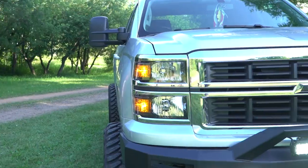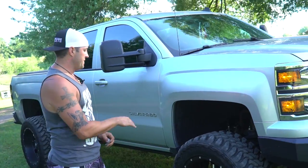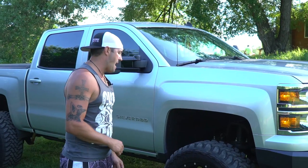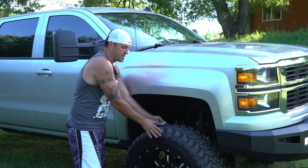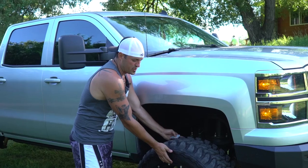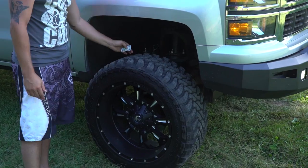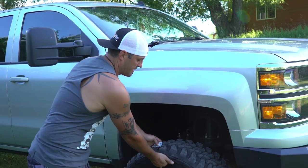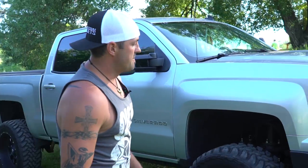Like I said, I love the 22s. I know 20x12s are still the hottest thing, but I love a good 22x12, 22x11. He's running the 35x12.50 Open Countries. With an Open Country at 12.50, they run true to size, so they're good and wide. On an 11-inch wheel, you still get some sidewall protection. So if he bounces this off a rock or takes it down a side road, he's not gonna tear up his wheel right away. He's got enough side protection on the tire that it's actually gonna protect that wheel.